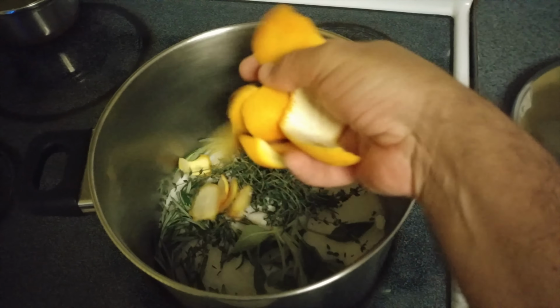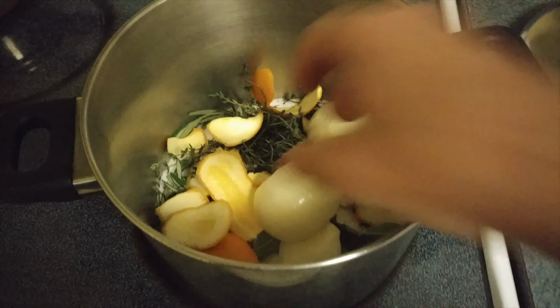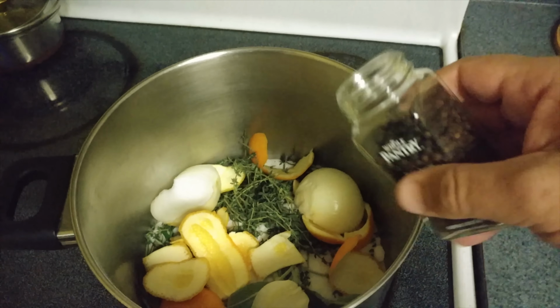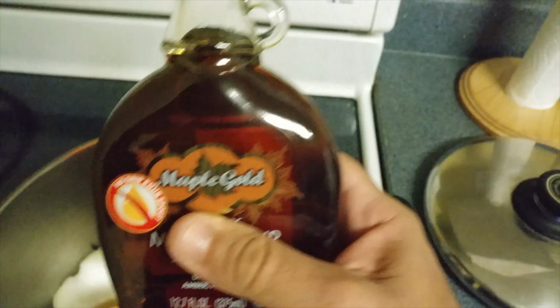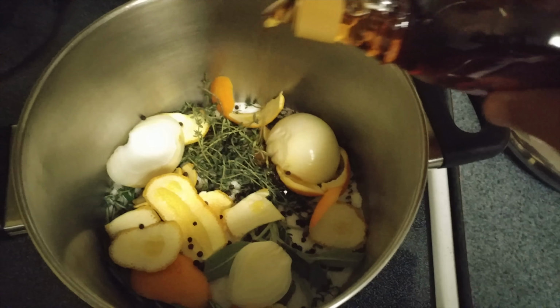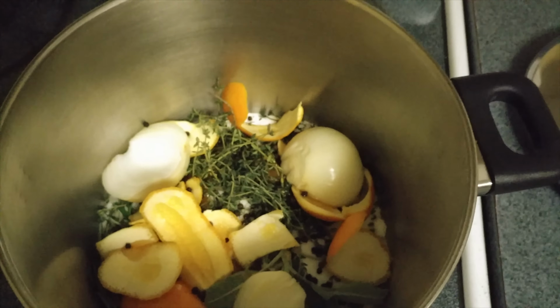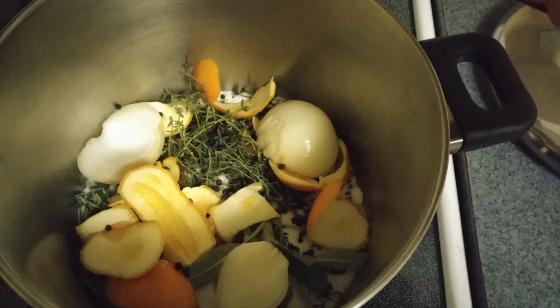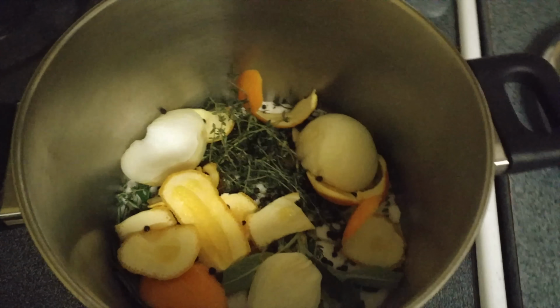Some orange peel too. A couple of onions for good measure. You know, we love onions. Some peppercorns. Just a little bit. Maple syrup, just like a quarter cup or so, to add a little more sweetness. And apparently that makes the skin a more golden color when it's being roasted.